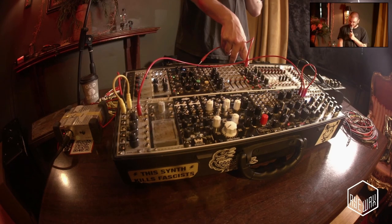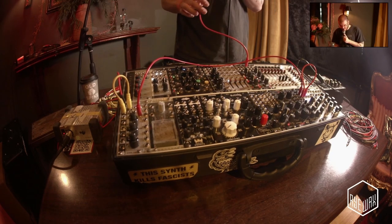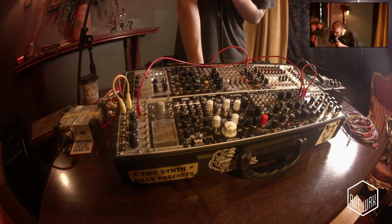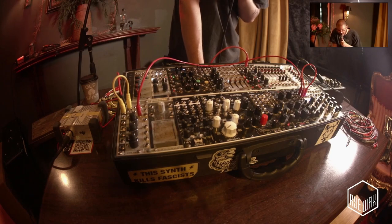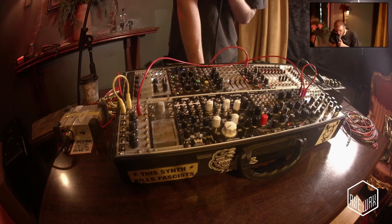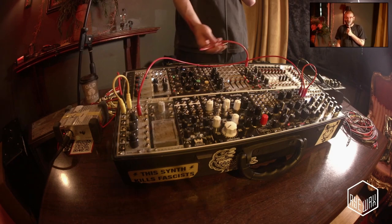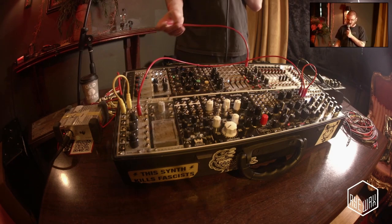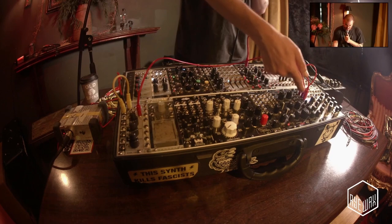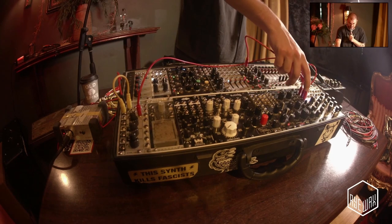So there's an output on here, which is just the signal output, which is quite nicely labeled, it just says envelope. I don't know how good these cameras are, if people can see on the stream, but the handy thing is that pretty much all the modules are labeled. They've all got some sort of description for every input and output, so you know roughly what you're going into and what you're coming out of. So I'm going to take the envelope out and plug it into the CV in of channel one of our VCA. And this is going to allow us to control the volume of this one.